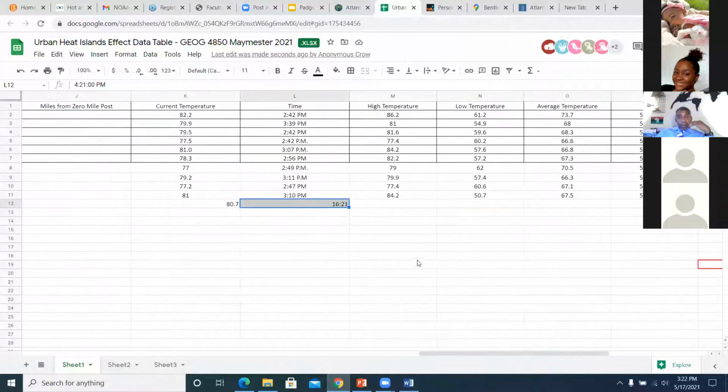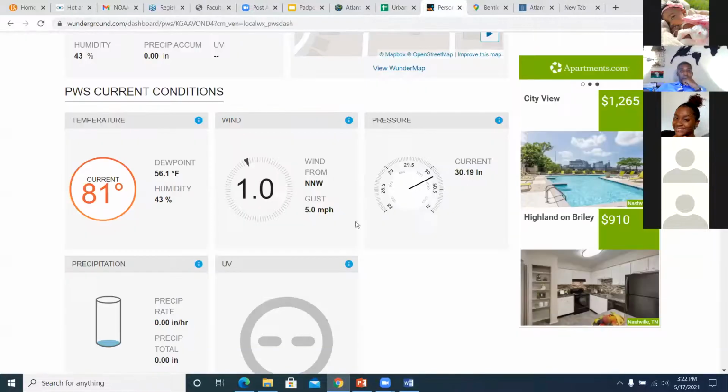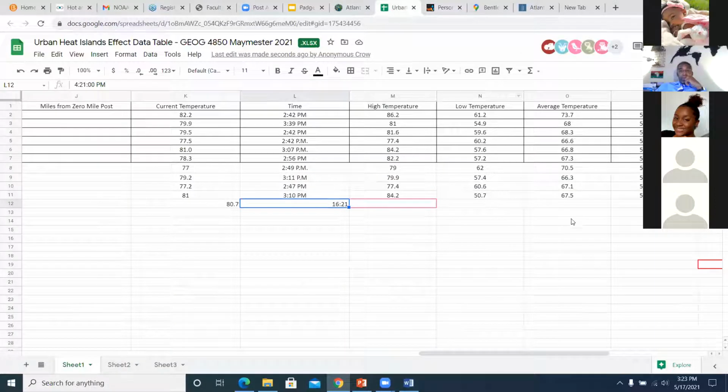Okay, so now you've got the current temperature. To get the high and low temperature, you just scroll down and there should be a graph. Kind of just ease through the graph like this until you find the highest point. Looks like there's 81.5, so there's 81.7. I think 81.7 is going to be our highest temperature for the day so far.